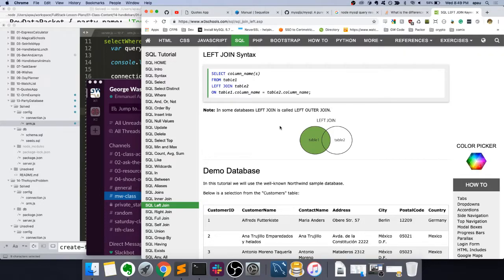So if in table 1, this column name is equal to table 2's column name, then give me where they intersect. And that might be out of like 10 entries. If there's only 2 entries where the column name matches in table 1 and table 2, that's going to be the result that I get. So that's what happens in a left join. A left join would be giving me the information on this table on the left side. Same thing happens with a right join. If I use a right join instead with table 1, it would be flipped and would give me all that information that I care about from table 2, at least in those results.